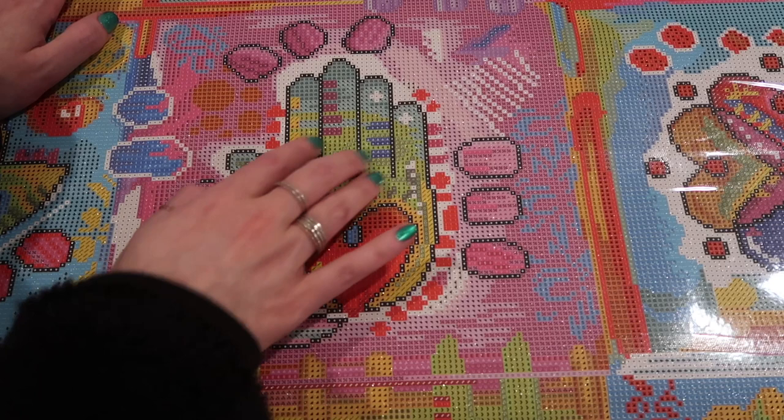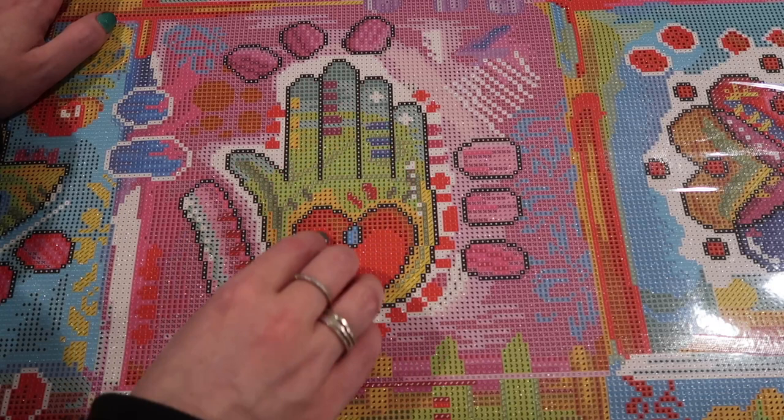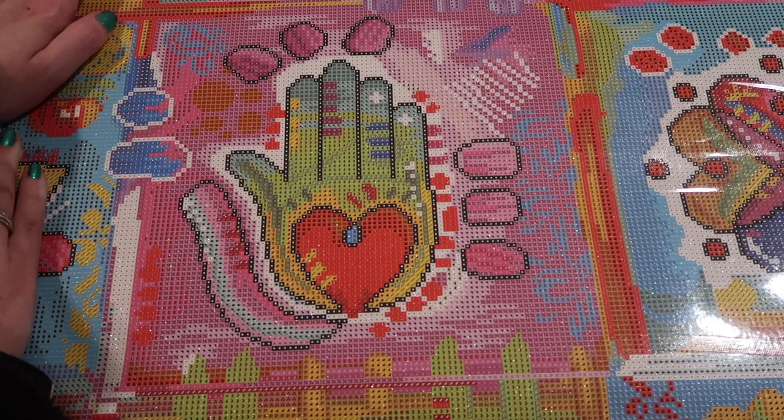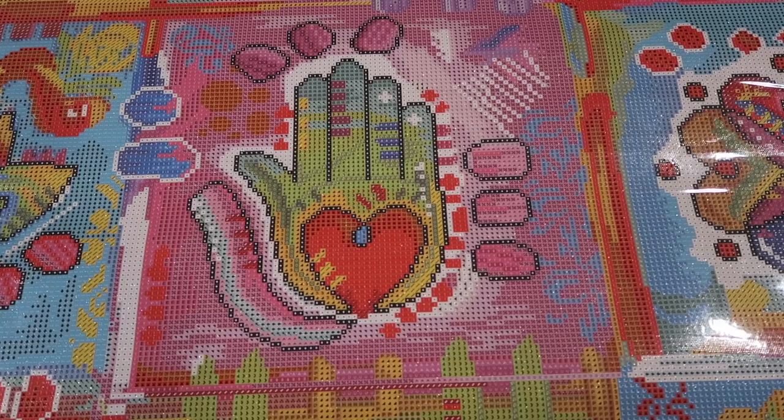Fours. It's going to be a bright green hand. Then remember, we have the ones here also. It's going to be beautiful. Oh yeah. This picture's so pretty. Let's go to the lotus flower. I'm going to keep calling it that.